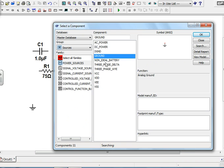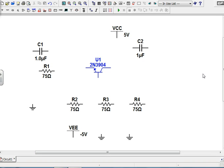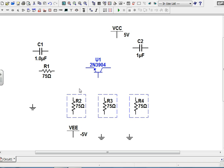So we need a VCC and a VEE. That sounds good. All right, so I got enough parts? If I have enough parts, that's all that matters. I still need an AC thingy, though. We'll worry about it later.